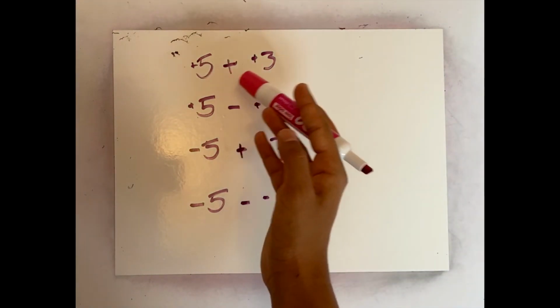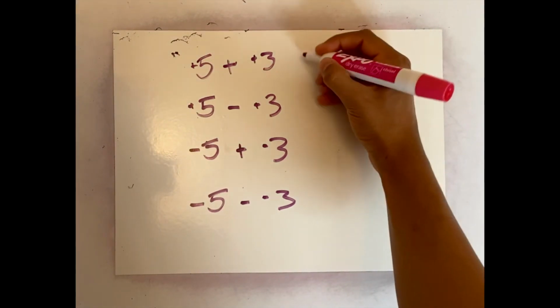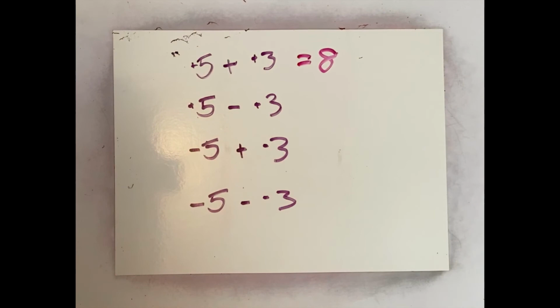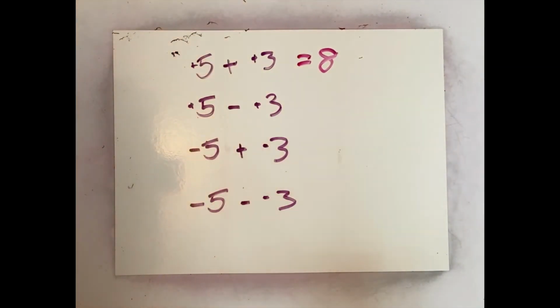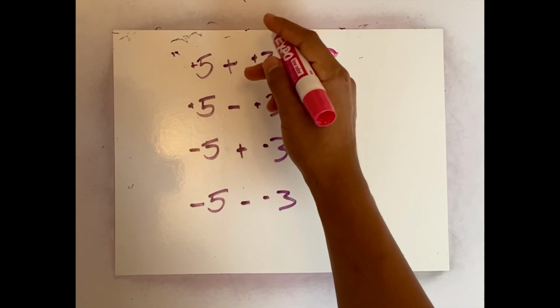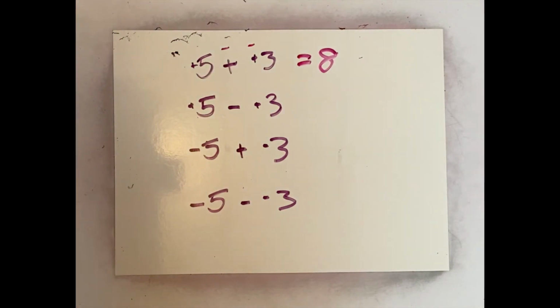So we'll start with positive 5 plus positive 3. That's pretty easy to do by yourself. You don't really need to use the tick-tick method. In fact, you'd be making it harder. We know clearly that 5 plus 3 is 8. But if you wanted to use the tick-tick method, you can change these two signs. So you tick both signs. This is an addition, I can make it a subtraction, and this is an addition, I'll make that a subtraction. And here, all I'm saying is that positive 5 plus positive 3 is the same as positive 5 minus negative 3.